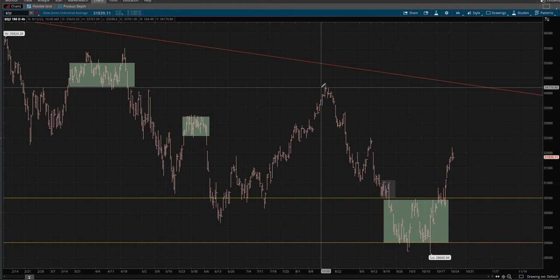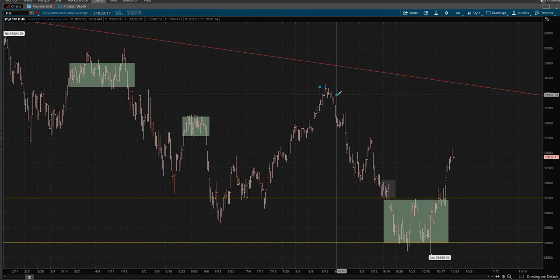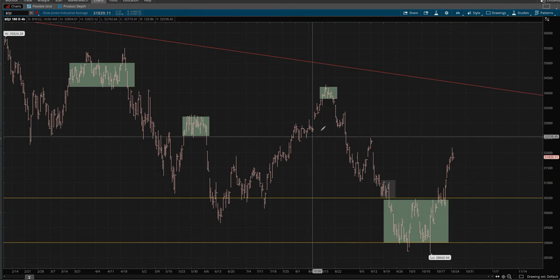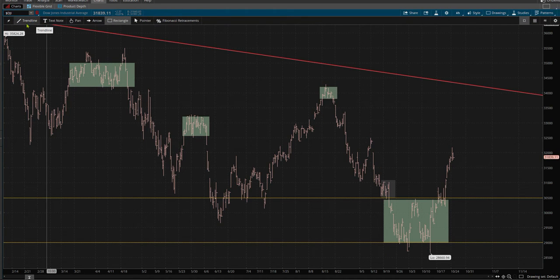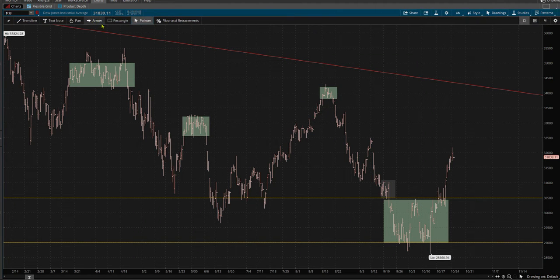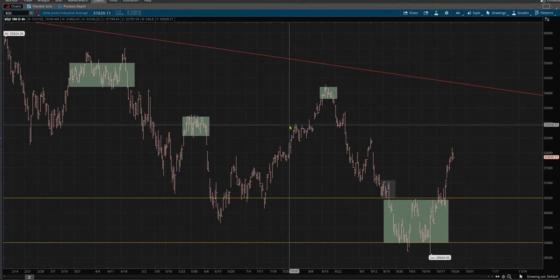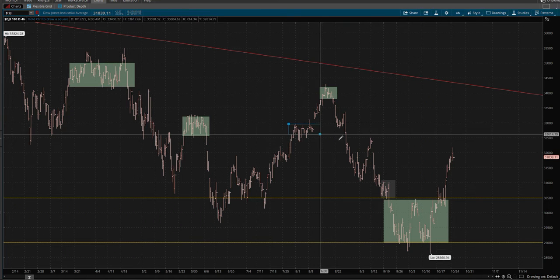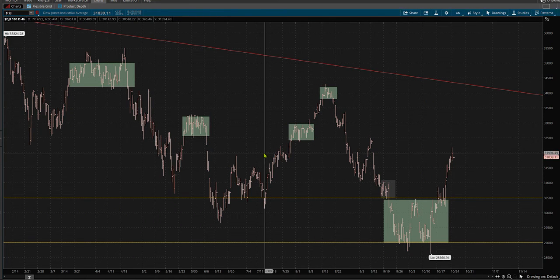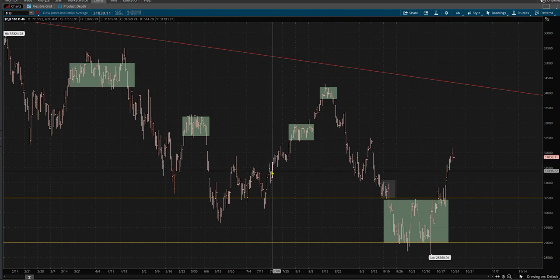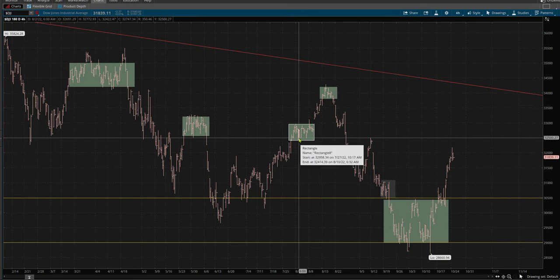So right here, this is a tiny balance area, and these small ones here might be a little bit difficult to trade, only because, well, let's see here. I'll get this rectangular. Here's another one here. Okay, so you get the picture. There's balance areas all over the place. Little ones here.